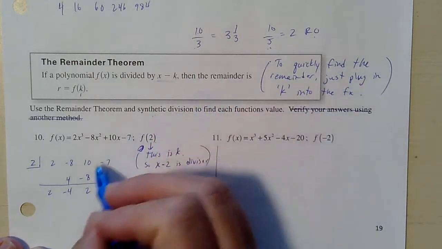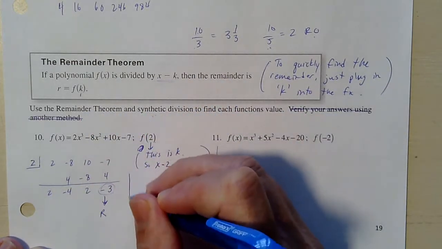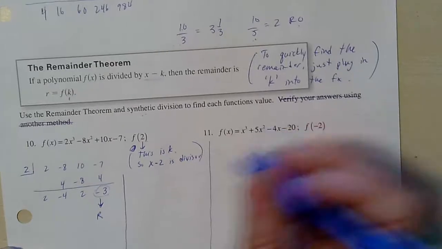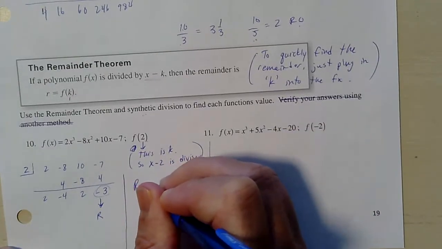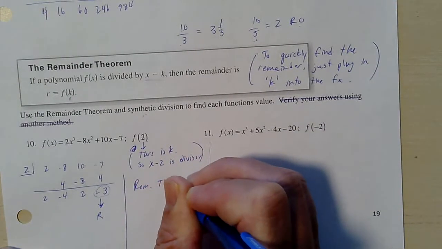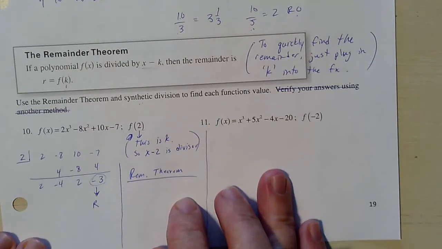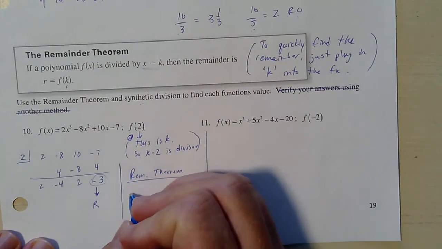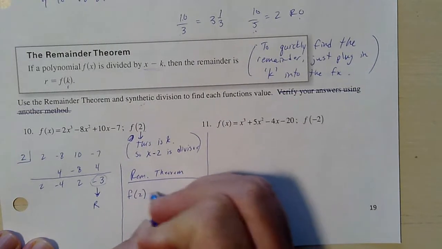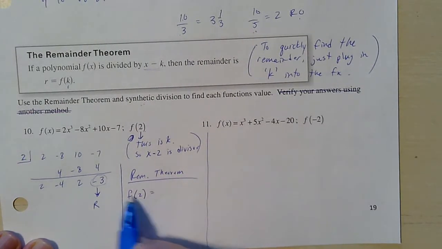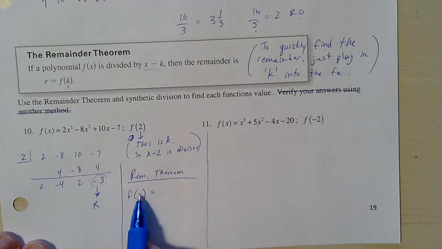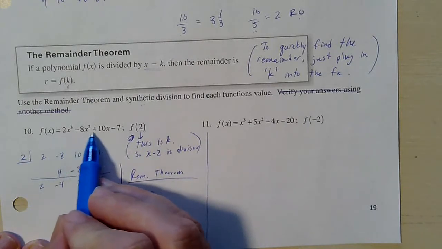Synthetic division, check, done. Remainder theorem. I'll just separate these processes here with a line, and I'll title this remainder theorem. You should do the same, so when you look back at your notes, you know that this is a little different. And the remainder theorem says we just need to plug in 2 into the function, the k value, whatever's in this corner box, and then get your answer.